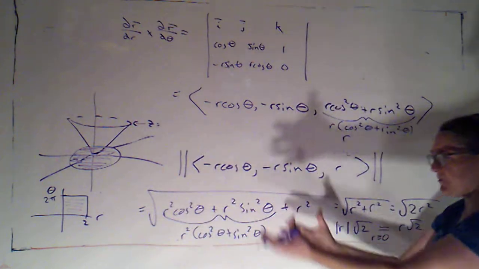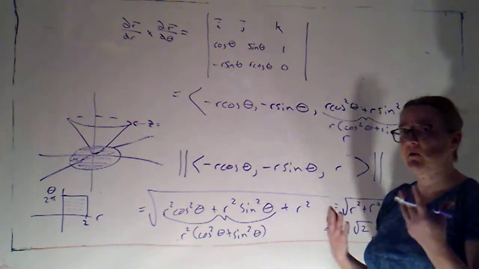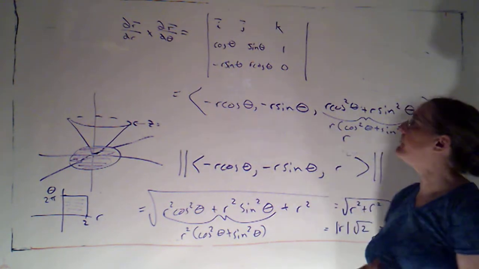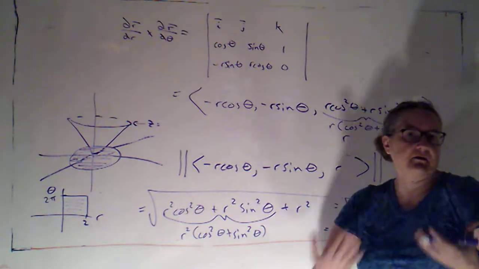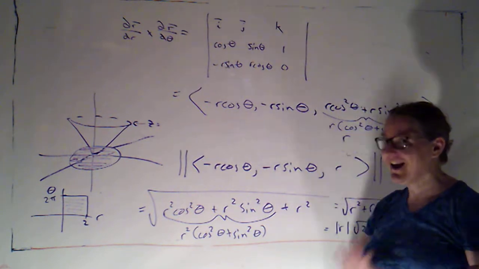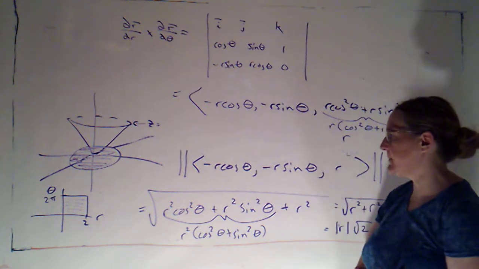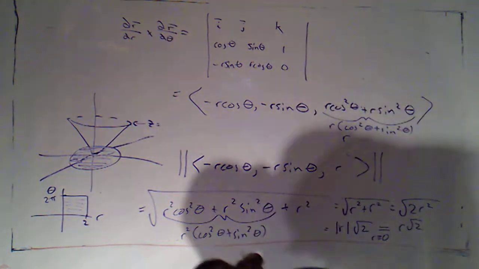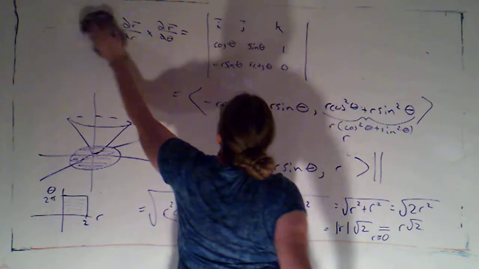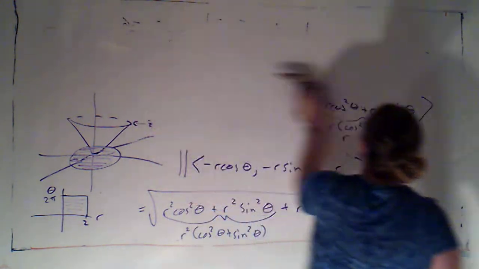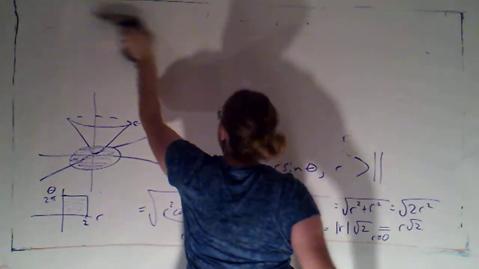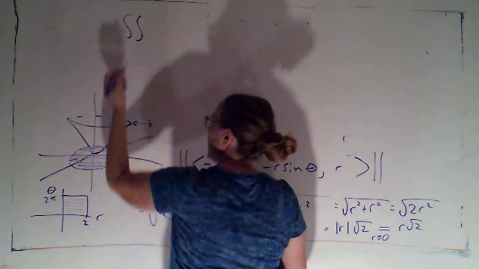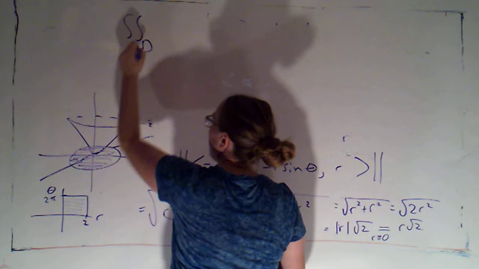And we rigged it so that r was going to be non-negative, because I really was thinking of r as being a cylindrical coordinate for this particular thing. And in cylindrical coordinates, at least for integration, I always want my r to be non-negative. Okay, so that's what we're integrating. So we're going to be integrating over this region. I'm just going to call this D.